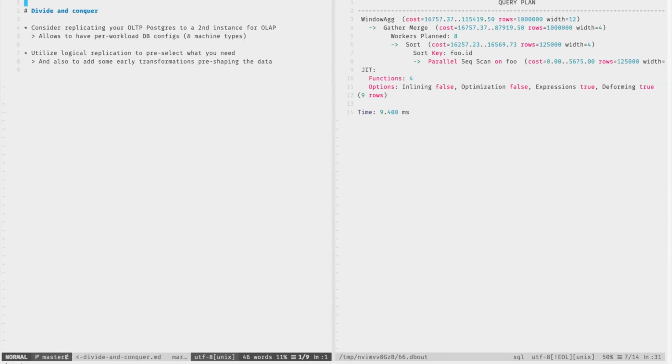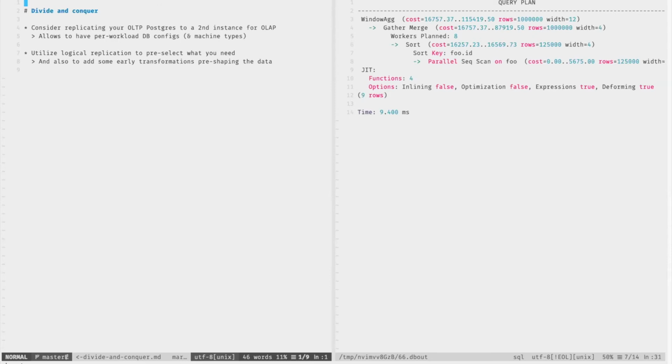Okay, from query patterns to divide and conquer, I'm going to keep this a bit short. I want to still get the demo done and not take too much of your time. Divide and conquer, what's behind that? I think in one of the previous webinars, I used that term already again. So I'm just reusing it here now. If you have an OLTP Postgres and you want to put analytics on it, but let's say your machine is not strong enough to do that or to take the parallelism, or if your machine is already 100% utilized with the workload, really consider applying replication.